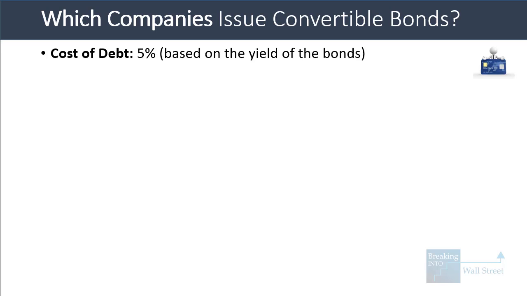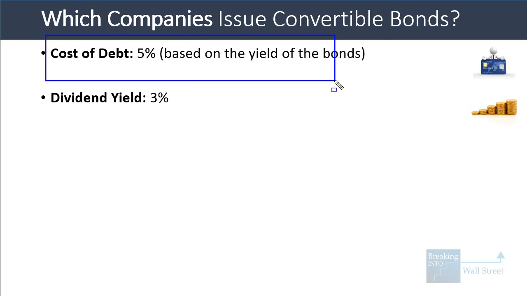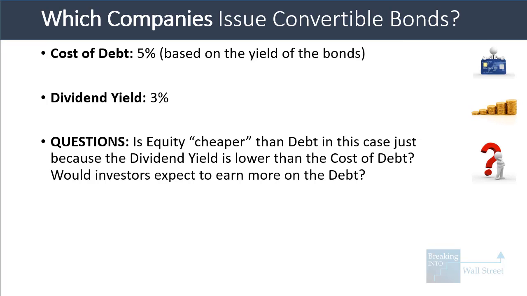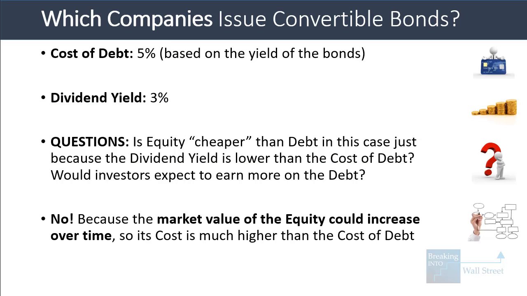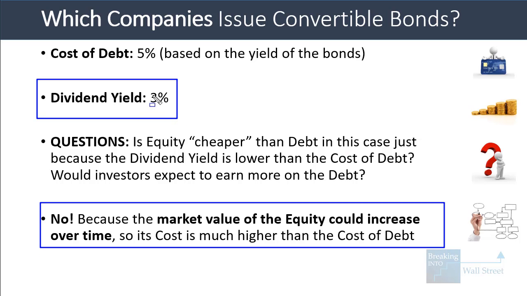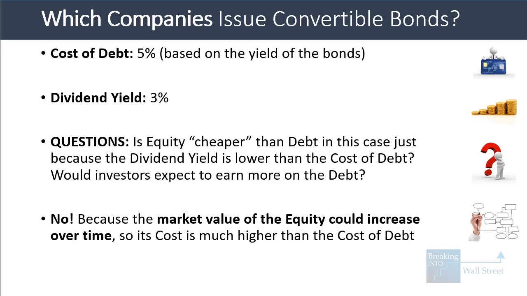Let's say a company has a cost of debt of 5% based on yields of similar bonds, and its stock has a dividend yield of 3%. You might think equity is cheaper than debt because the dividend yield is lower. But investors would not expect to earn more on debt just because the cost of debt is higher than the dividend yield. The market value of equity — its shares — can change over time, so the cost of equity is probably closer to 8-11% when you add in potential stock price appreciation. The cash cost of shares is lower, but that doesn't mean the cost of equity is lower than the cost of debt.